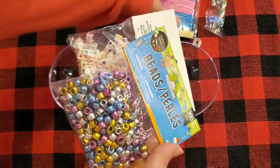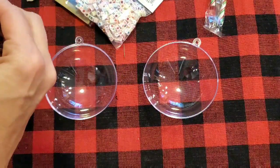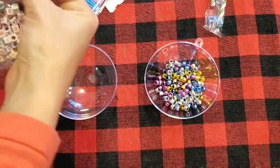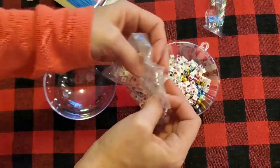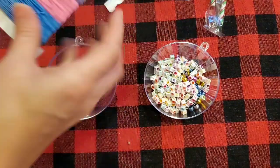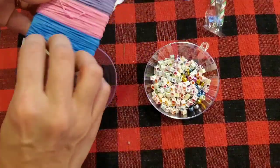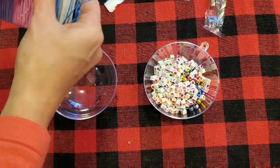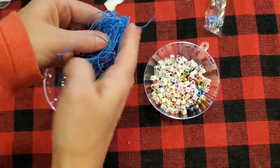This third gift-filled ornament is for a younger girl that likes to make jewelry. I just filled it with beads that I found from the Dollar Tree, as well as these alphabet beads. And I chose one of the strings off of this set and put it in the ornament, as well as a few hair ties and a mini candy cane. Oh, I also added a few of the festive little erasers that they had in a package.